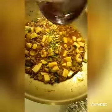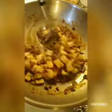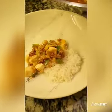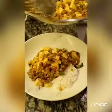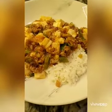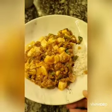Add in the spring onions. And the dish is ready. Over rice, as usual. And if you like it spicier, add in some chili oil. It will be just right. A little bit of chili oil would be great for colors.